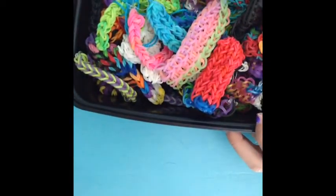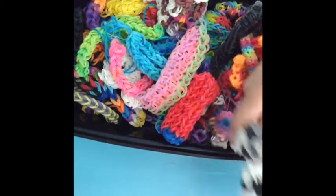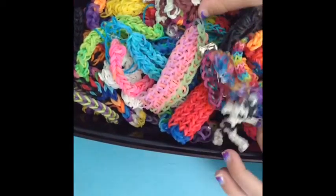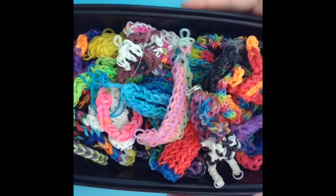And this is where we keep our rubber band bracelets and charms. We had three of these. And these are what they look like. And then this is one of our creations. It's a dog. We have a picture of this on Instagram. And I'll post a tutorial on that. And that's it. The last thing we're going to show you is this big bin of packs of rubber bands that we never used yet. So we'll show you what's in this.